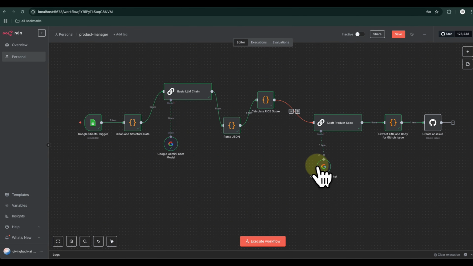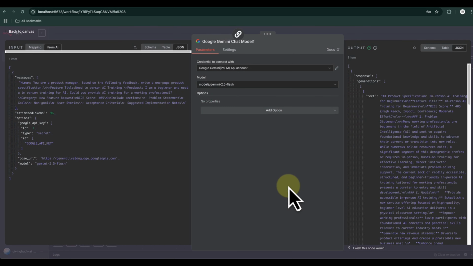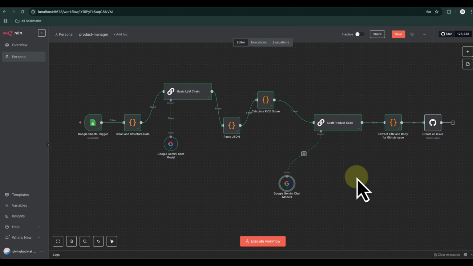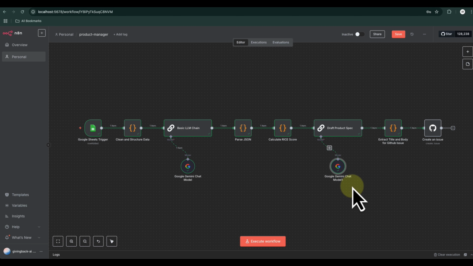Now you can see I've connected to the Google Gemini chat model. If you have been following our videos, you might have realized that we use the Google Gemini model pretty much over other models because it's free. If you go to Google Studio, it provides you a free API key without providing payment info. So this is really helpful if you do not have payment info to provide, right? Unlike OpenAI and stuff like that. Okay, this does the job for us. It is a very good model, so it is fine. Okay, let's go to the next step.